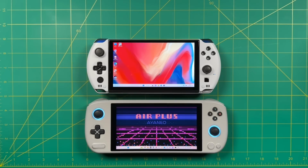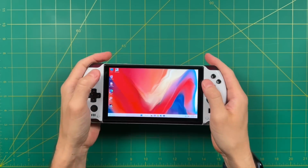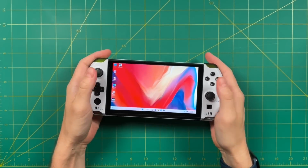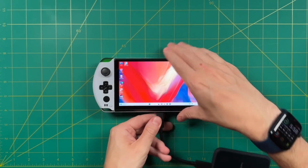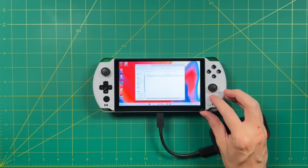And a lot of that really does come down to that smaller size and compact nature. This is the handheld I want to bring out with me anytime I leave the house and I want to have something with a little bit more power. Now, as you can imagine, I'm not interested in logging into my Steam account and downloading a bunch of games. So instead, I'm going to plug in this USB drive that's already been preloaded with all my emulators and ROMs.